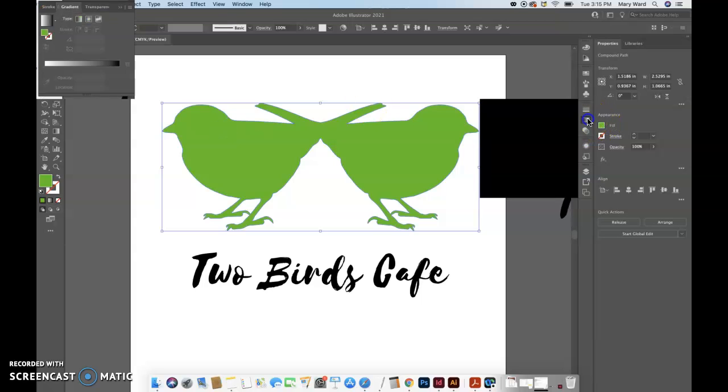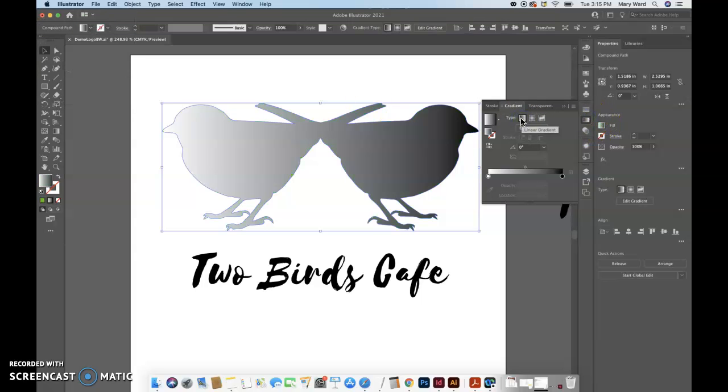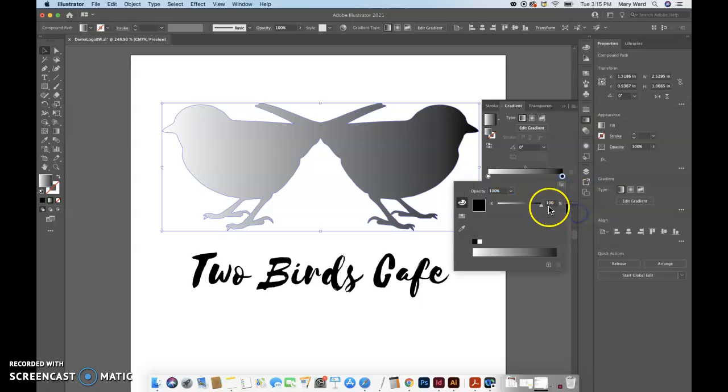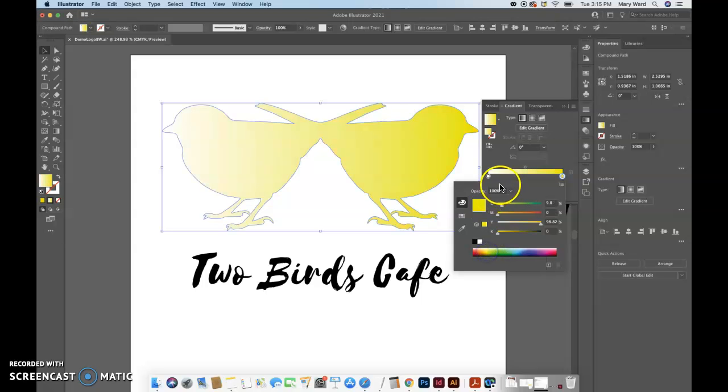And if we want to do a gradient, we can actually do a gradient. We can click on here. Once again, it went back to grayscale for some reason, so we need to go back. Let's change the colors in the gradient. Double click here. Let's go back to CMYK here, and then we can pick a color that we want to do here. You're going to have to change them back to CMYK after you double click on these. And we're changing the white on the gradient now, and before we changed this yellow dot, changed the black to yellow.